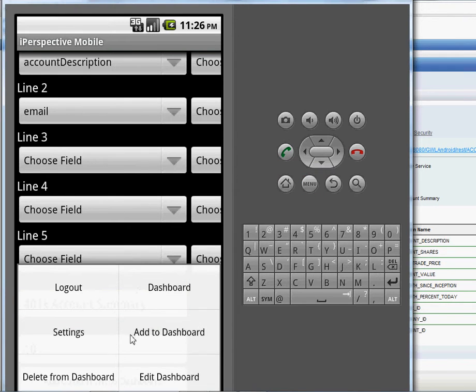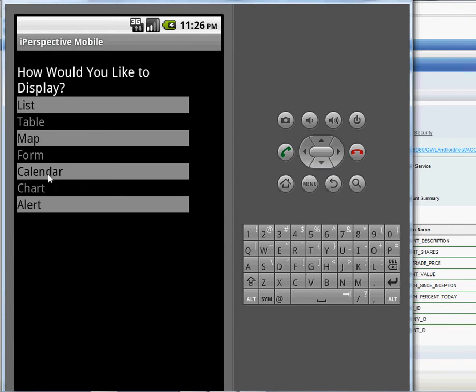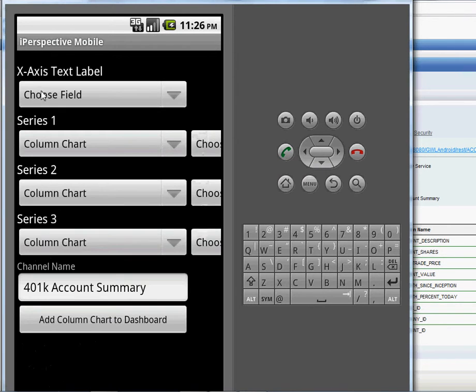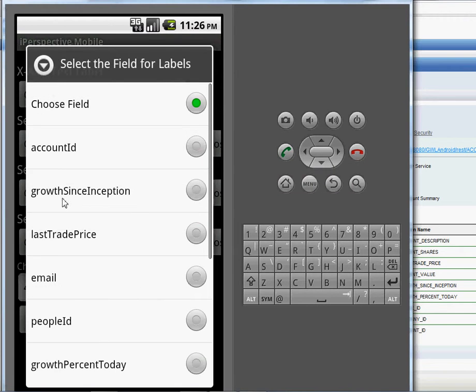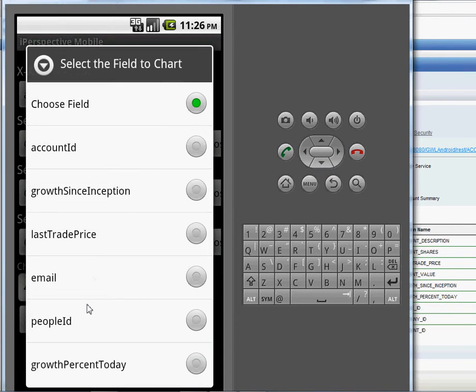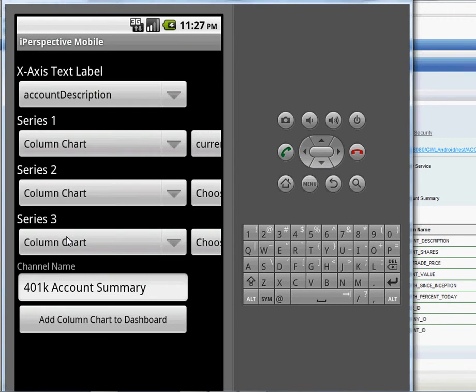To create that graph that you saw, I said add account summary information to the dashboard, but add it as a chart. I think that was a column chart. So I picked a column, and in this case I picked the account description to be the text on the page, and then the column that I chose was the current value for that particular account.